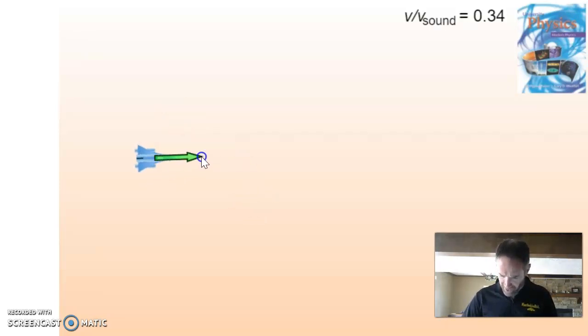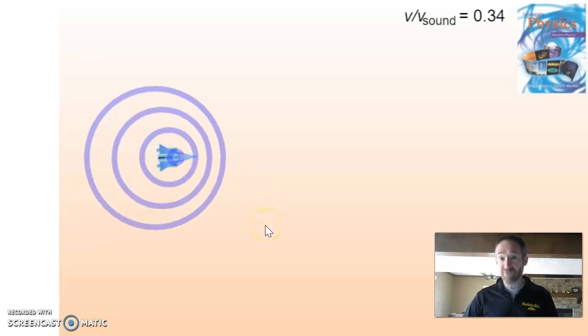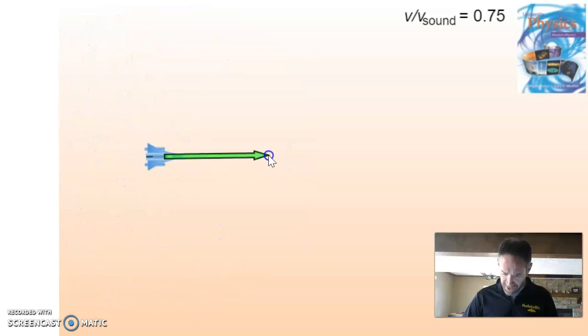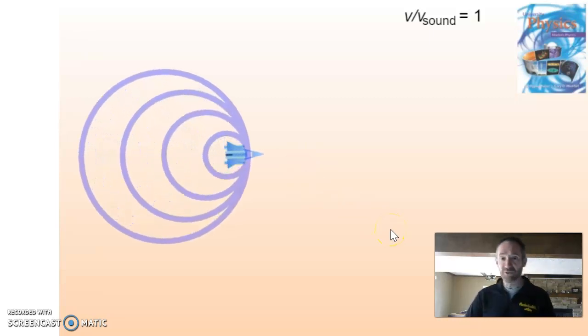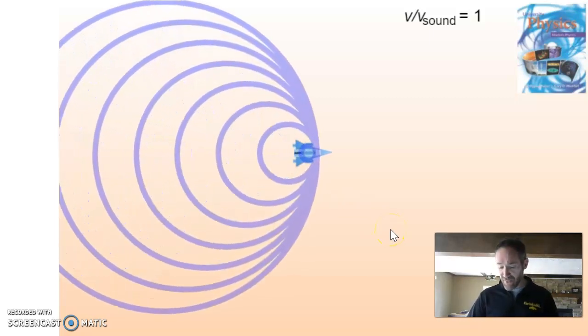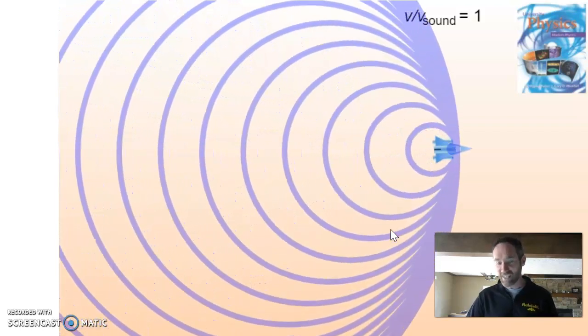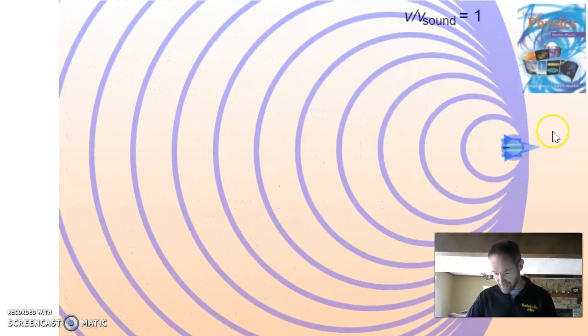Now I'm back on the live simulator, and this time, instead of letting the source move at a fraction of the speed of the sound, I'm going to let it move at the speed of sound. And so you can see my fraction up there is telling me what percentage of the speed of sound I'm at. 89%. I'm going to see if I can get it right on 100%. I've done it. And so now do you see what's happening here? Now the plane and the sound are moving at the same speed. So the sound cannot get ahead of the plane right there.